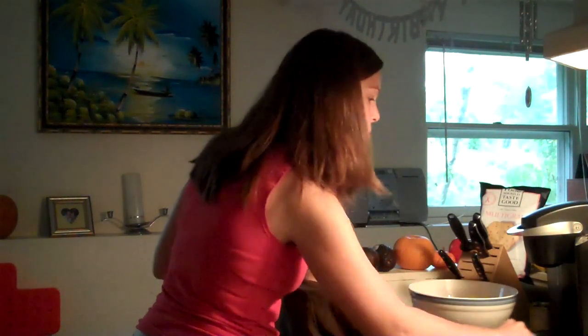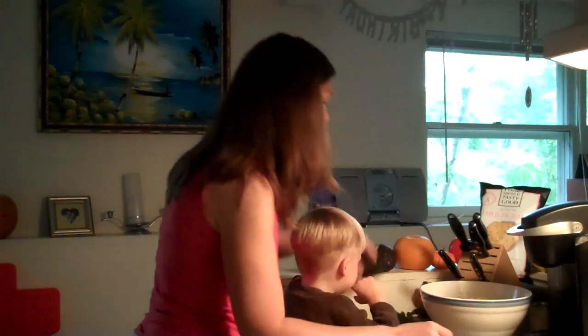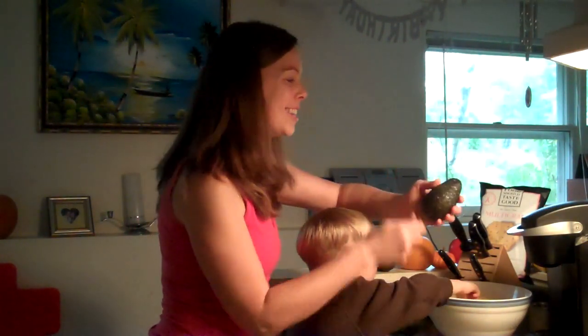You don't want that to burn. So I'm going to only use half of a jalapeno for this. Next comes the avocado. We love avocados in this house.